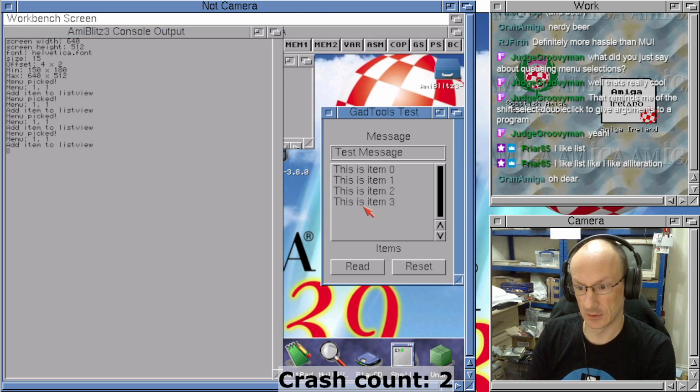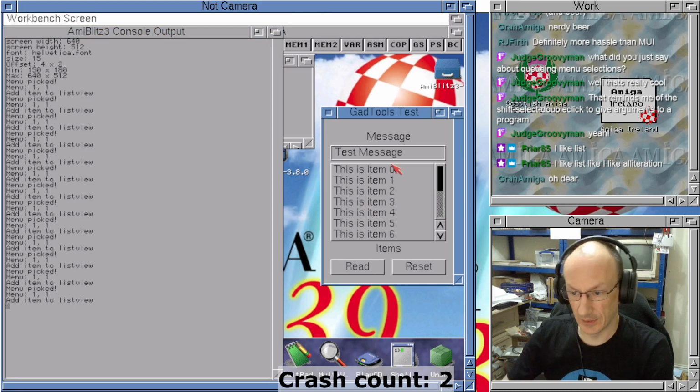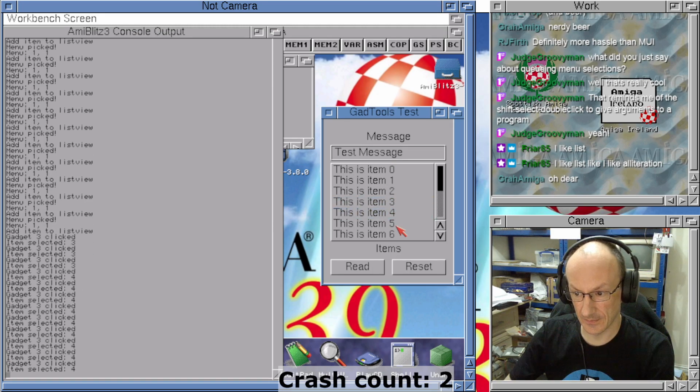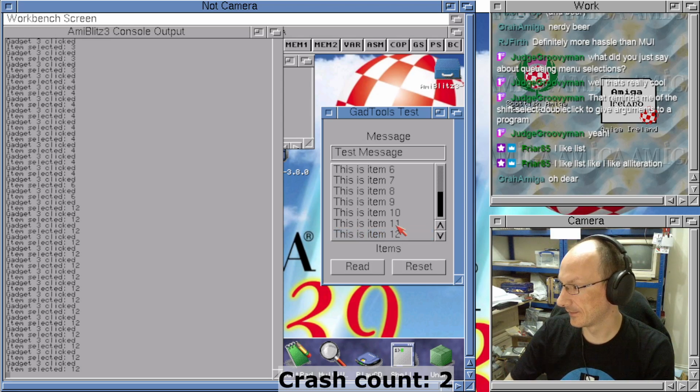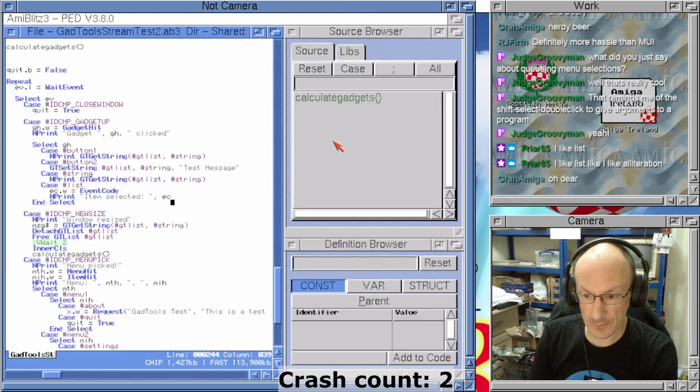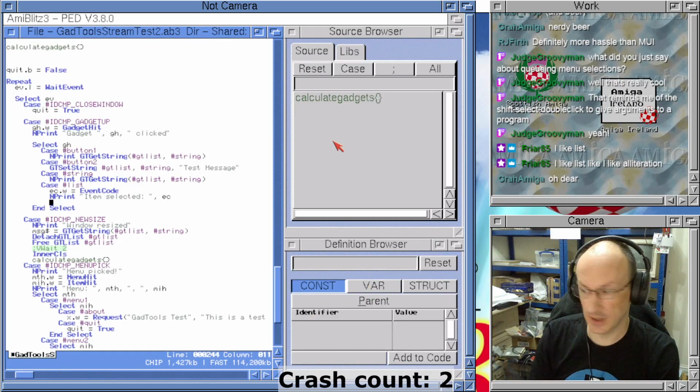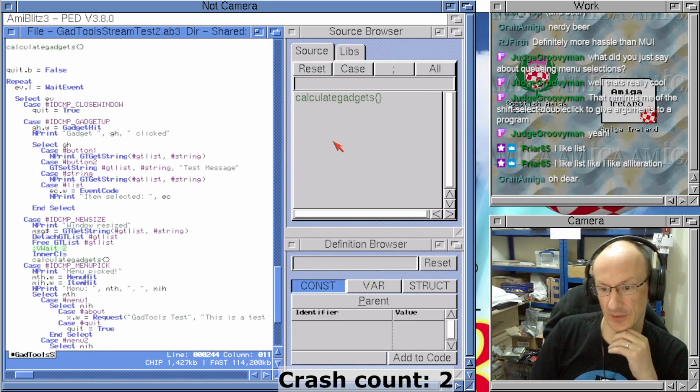So if we go and click here, item 3, item 4, item 6, we go down the bottom, item 12. Okay, so that lets you deal with whatever item was clicked, which is fine. So we can use that then for other things.